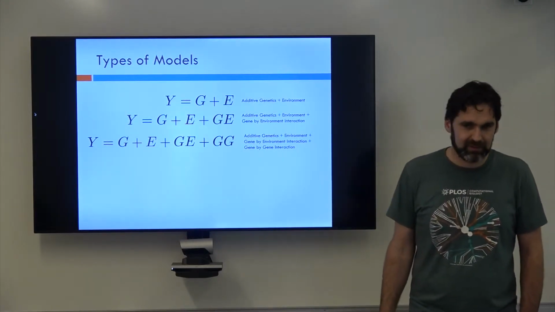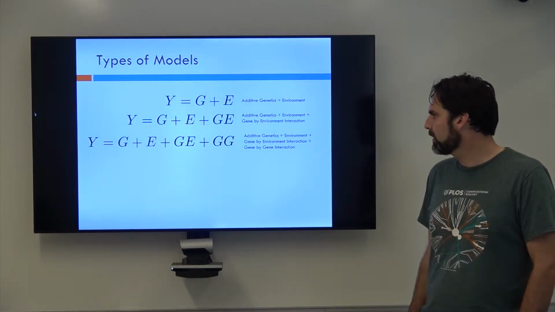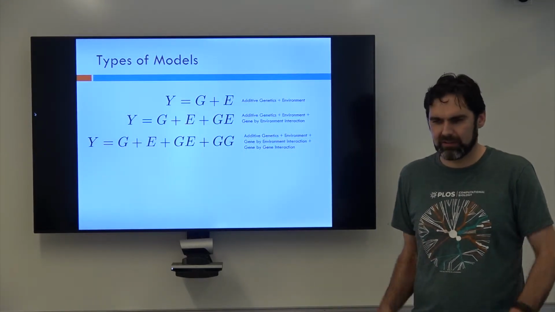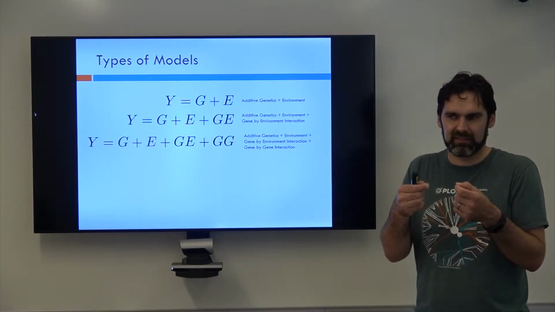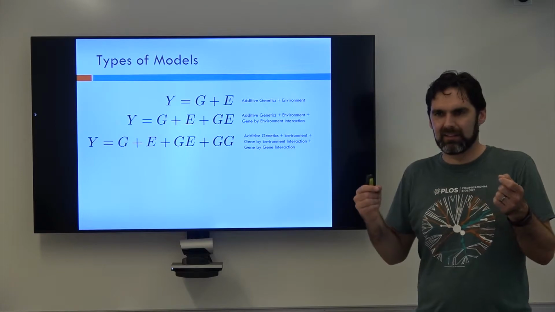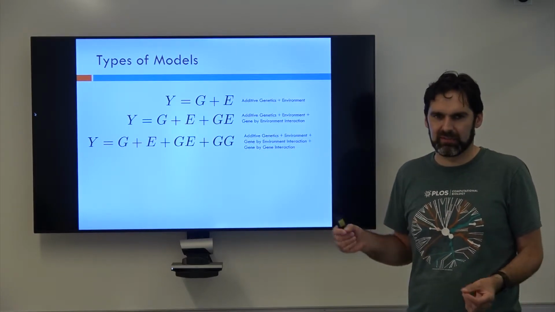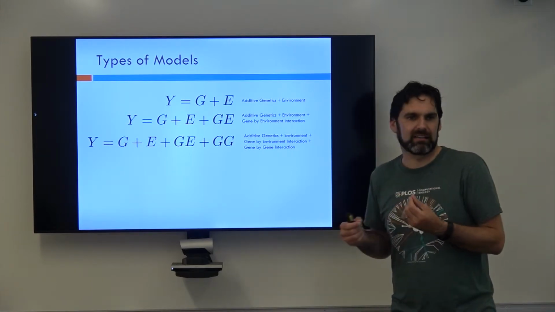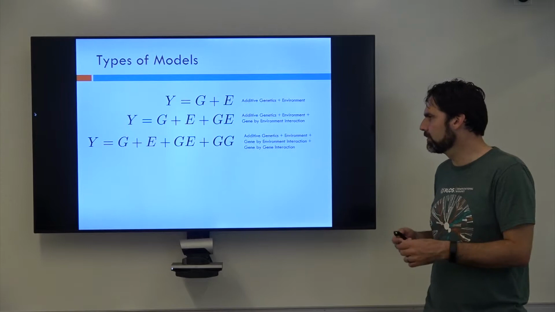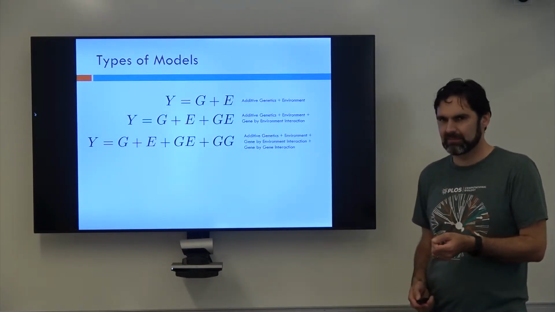Sometimes you'll hear this referred to as a haplotype effect, is another term. So a haplotype effect is usually when the two SNPs interacting are on the same haplotype or very near each other, whereas an epistatic effect, they don't necessarily need to be near each other, even on the same chromosome. So they can be really far apart, but for some reason are still interacting together. Yeah, so, epistatic or haplotype. Epistasis is also another way to say that.